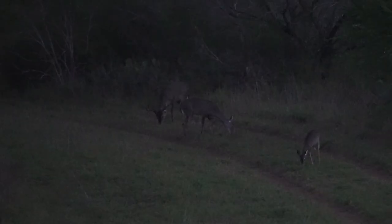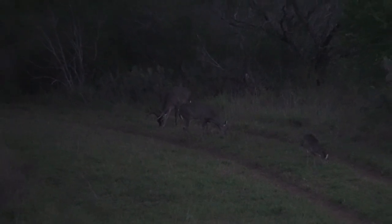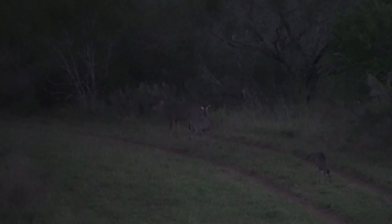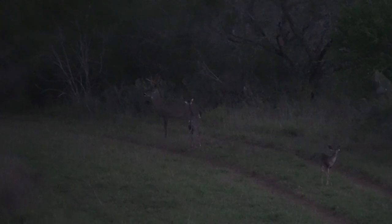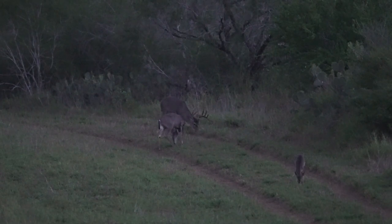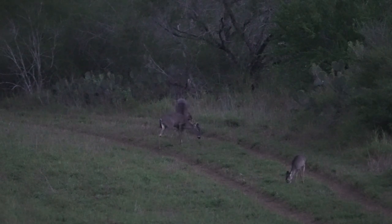Seth is down to the last morning of the hunt. Both of us were looking for a chocolate-horn 10-point at the new pipeline blind — he just hadn't shown up, everybody had seen him but us. So this was Seth's last chance. First light rolls around, there are deer everywhere, typical of the Nobios Ranch. As it gets lighter, their binoculars are busy judging deer, and they notice a large body — obviously a buck they haven't seen before. Last morning, last buck — it's that big 10-point. The deer is working his way toward them, but they're trying to get enough daylight for the camera. He's looking for a shot. 211 yards.